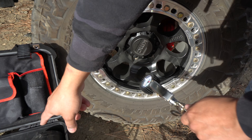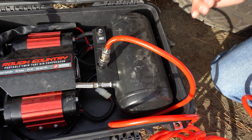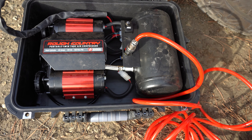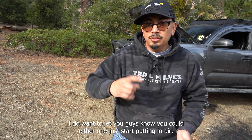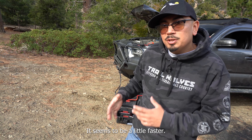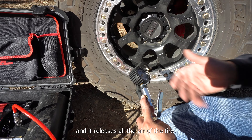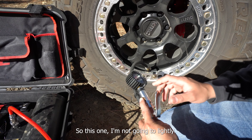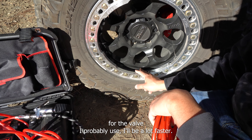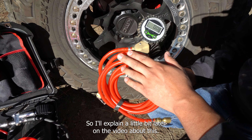The next step is we're going to turn this bad boy on. All you do is push down. Keep in mind, it is a little bit on the louder side, but it's going to actually create air. Once the air is at its max PSI, it'll stop kicking in. While it's compressing, I noticed that if I let it run first and then once it kicks off and then I go to air up the tire, it seems to be a little faster. Also off to the side on the nozzle, if you need to air down, you can push it and it releases all the air from the tire — though that may take a little longer. If you guys have an ARB quick release or a pump and dump kit, I'd use that instead. It'll be a lot faster.